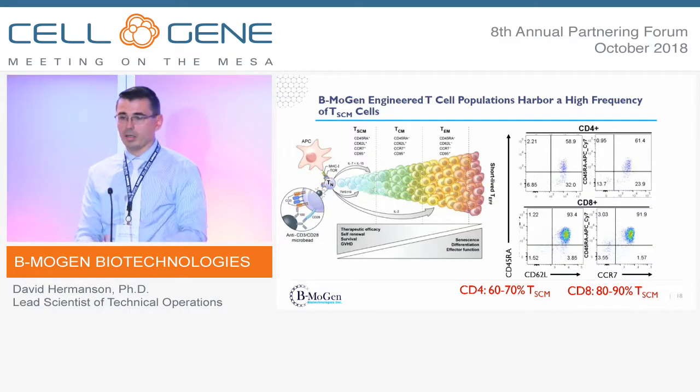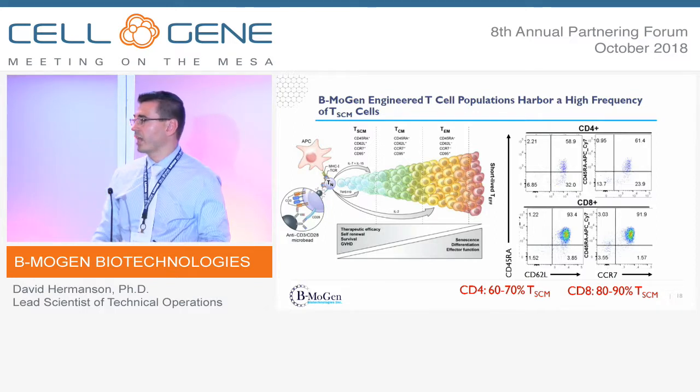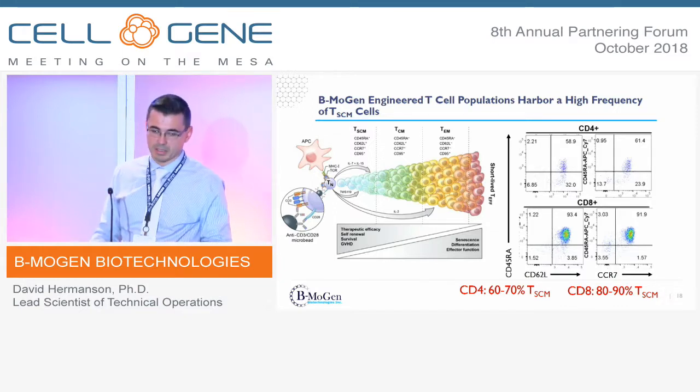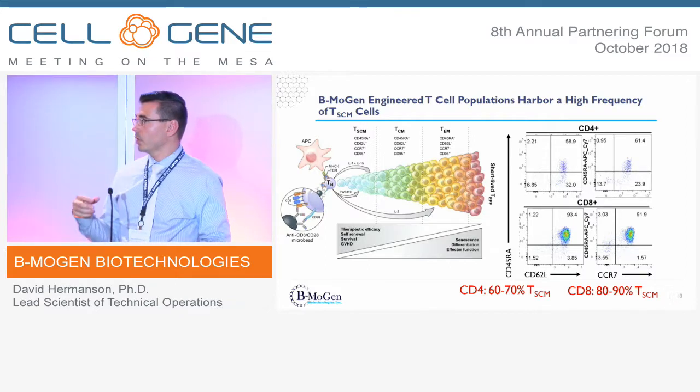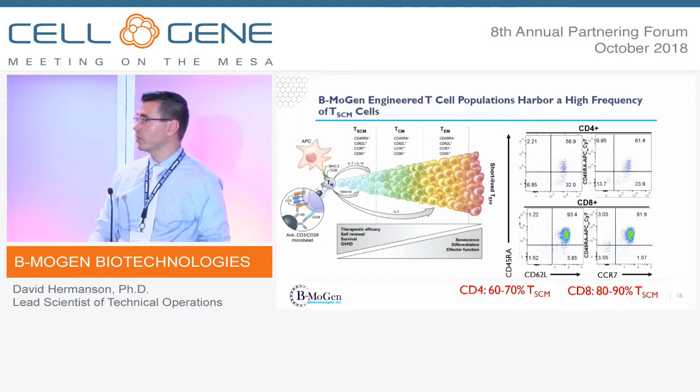One major focus in the CAR-T field now is the memory phenotype of T-cells. Most CAR-T cells made with lentivirus come out as central or effector memory cells, but we're looking for stem cell memory cells — defined by CD45RA positive, 62L positive, and CCR7 positive — which drive more cell divisions and longer efficacy in patients. Looking at the flow plots, the upper right corner shows CD45RA and 62L positive cells, and CCR7 on the right. All markers agree, showing about 90% of cells in the stem cell memory phenotype.